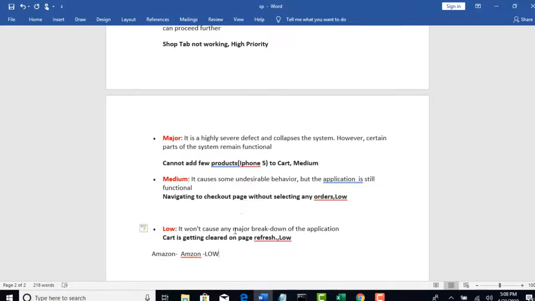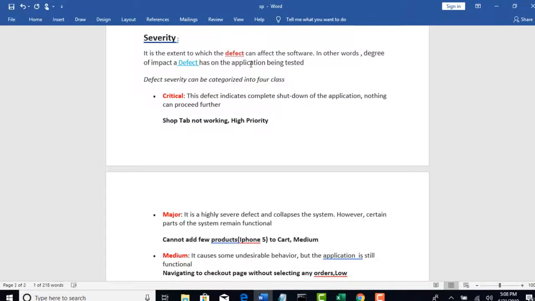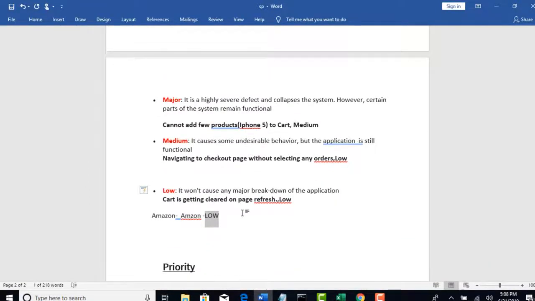You can still mark severity as low, because the severity definition here is how it is affecting your software. My software functionalities are working fine, that's why I put it as low. But priority wise, my developer needs to fix this as soon as possible before any defect, because this will completely destroy the image of Amazon. So, the tester will give a high priority.